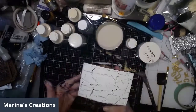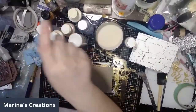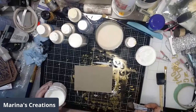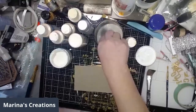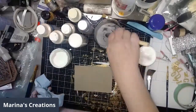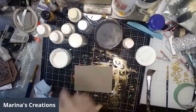I can do another one and show you the crackling medium. Let this dry completely, and I'll show you the difference between the crackling medium. Now, the crackling medium, unfortunately, you do have to let it dry. You can't. Well, that's okay. I don't need to watch that crackling medium again. Well, I like the idea of using the packing glue. Yeah. I really do. No, but I wanted to show you the difference, if you're thinking crackling medium is the best way of going. It's not.